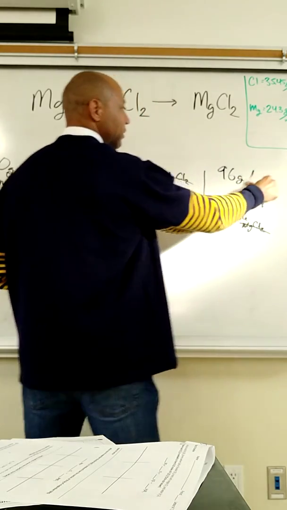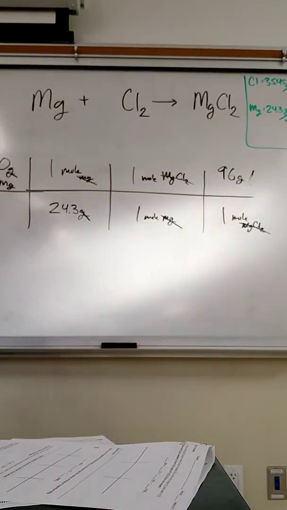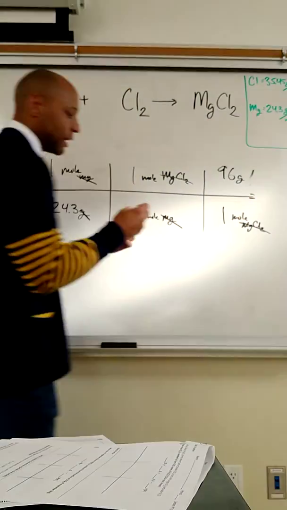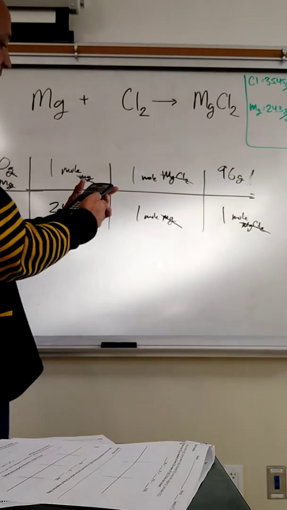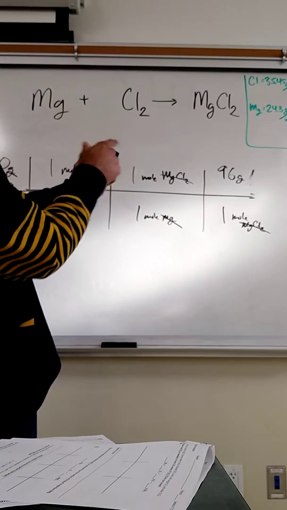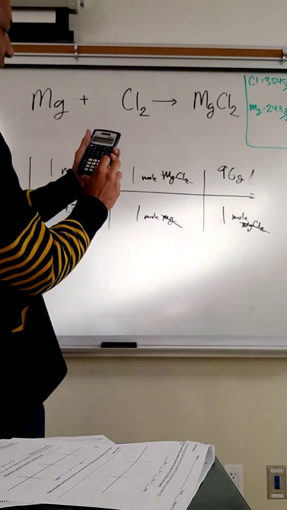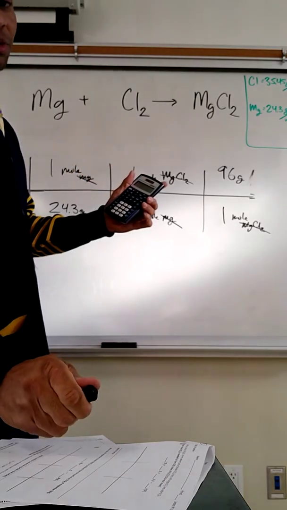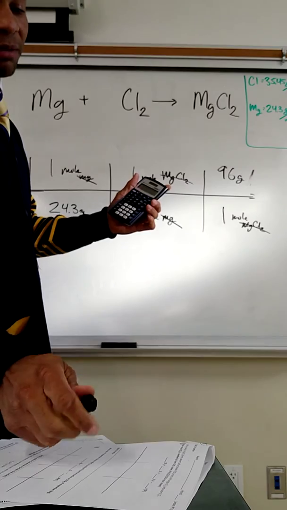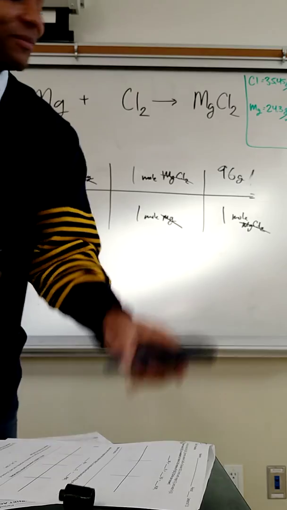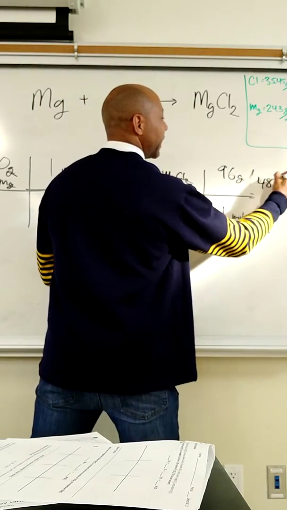From here, I can multiply across to find out what 50 grams of magnesium will give me. I put it in my trusty calculator, turn it on, clear it out. I go 50 times 1 times 1 times 96. It's going to give me 4,800. I'm doing this quickly so my numbers may be 1 or 2 digits off.